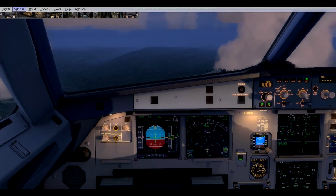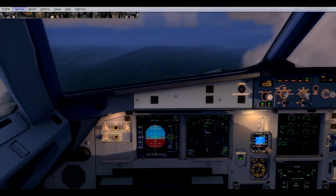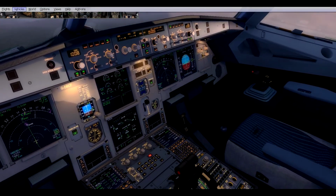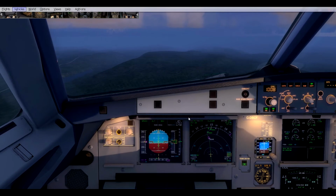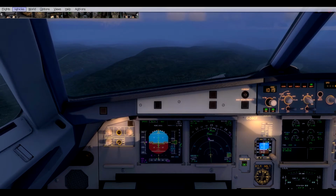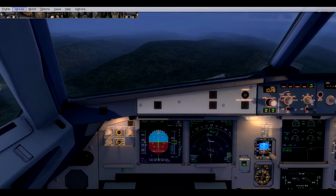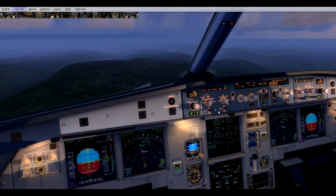And the approach checklist starts in 4.7 miles, so it has picked that up, which is good. In fact, we'll start it now, actually. Approach checklist. ECAM status. Checked. Sliding tables. Stowed. Stowed. Cabin signs. Checked. Nav accuracy. Checked. Baro reference. Now she's messing it up. Baro reference set and cross-checked. 1028. 1028. Checked. Checklist complete. So we'll start descending, I think. But there's a big thing there, so we'll try and intercept it at 5,000.